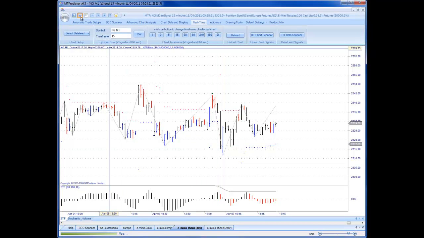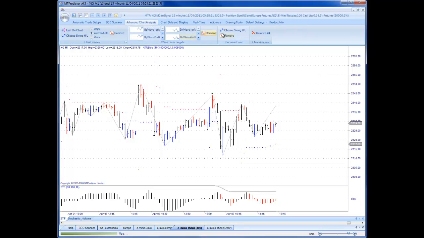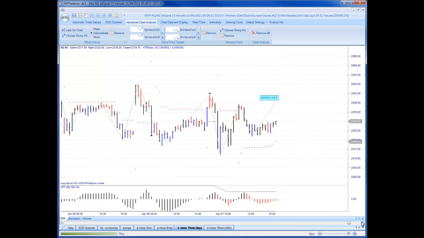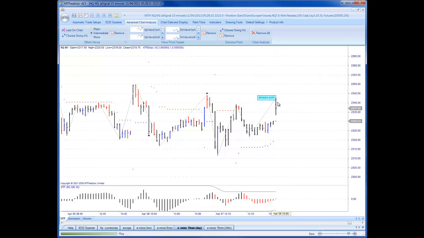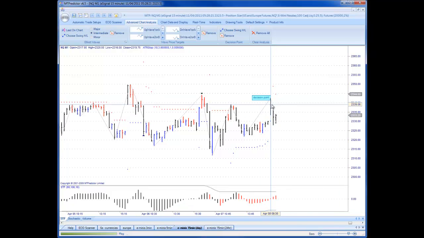So here, let's go forward to before the start of the day. Here we have a DP, or a swing pivot here. So let's put a DP level off this high here, and therefore we knew we had resistance up at this level here around the 23.41. As we've seen, the market opened and went right up into that level, and that in fact turned out to be the high of the day. So there you were, prepared in advance before the market even opened, with a level that nailed the high of the day.